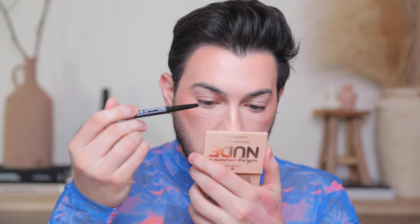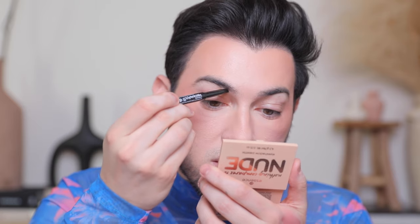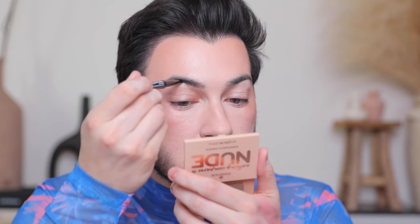There were only three colors for the brow pencil. Three. This is the Baby Got Brow Eyebrow Pencil. I grabbed it in the darkest, made in Mexico. I'm not gonna do a ton with it. I'm so powdery. We're gonna do a little bit of this through the brows. This is too dark for me, I think. Even though I have black hair, I don't wanna have a black brow necessarily. I just want a little bit of some filled in dimension.